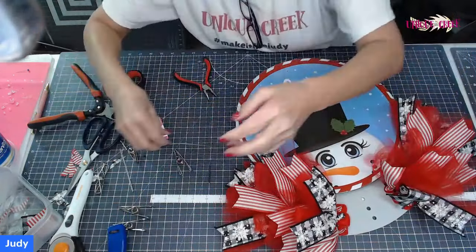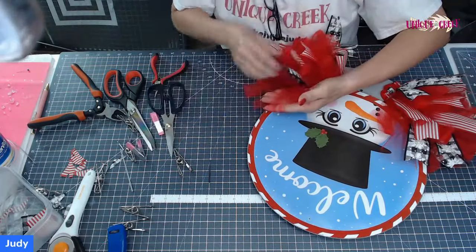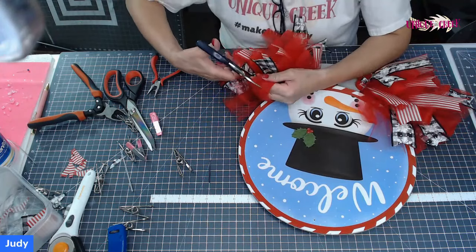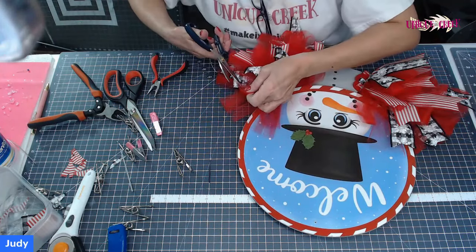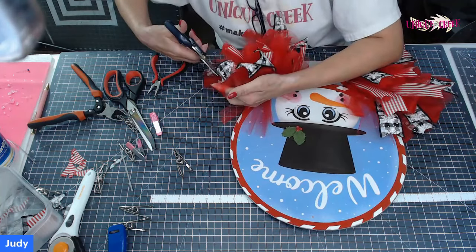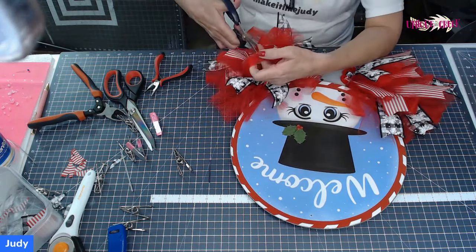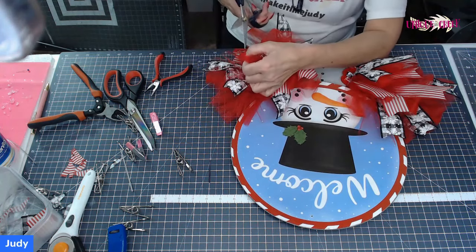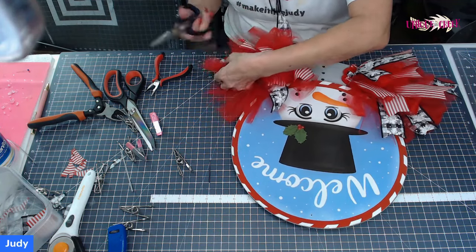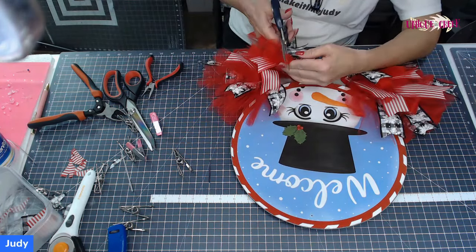Okay, now we're going to open up those tool pieces. You could have cut them before, I guess, but I find it a little bit easier maybe to cut them after. You're just going to find the middle and snip them open. Just like that. Okay. Find the middle, snip them. It's pretty forgiving. If you accidentally cut one a little bit shorter, I honestly don't think anyone will notice because the tool is really fluffy on its own.